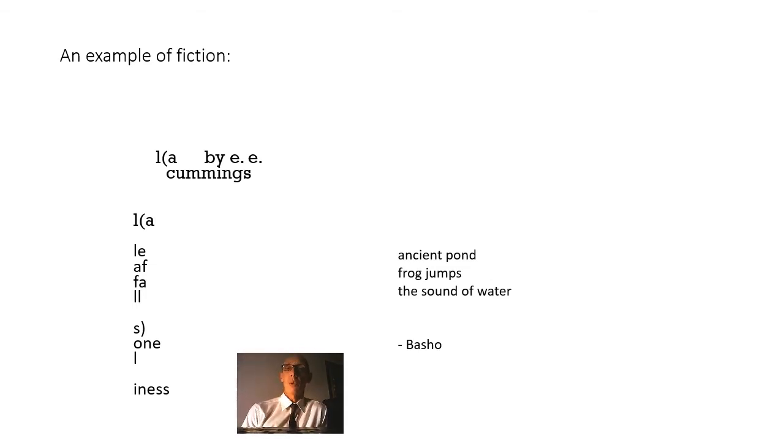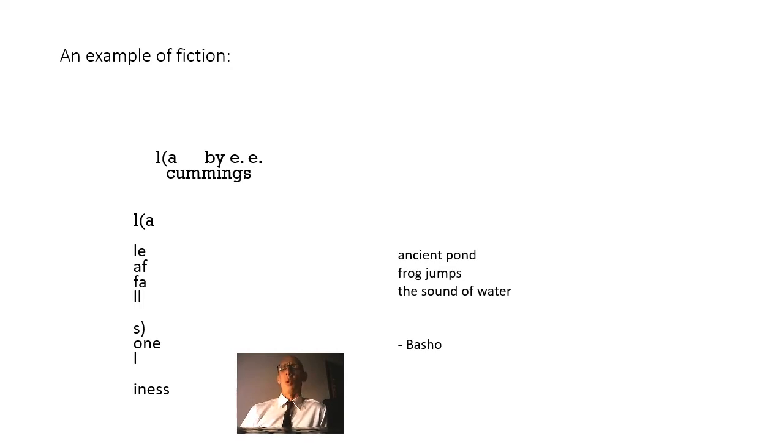So Matsuo Basho was a wandering monk who drank too much, but was welcomed into so many different houses and temples because he was such a lovely, interesting poet. And he was writing all the time. And he had his companion Isha, and Isha also wrote, and was also his muse to some extent. And this wandering poet is most well known for: Ancient pond, frog jumps, the sound of water. A very similar concept to E. E. Cummings about 500 years earlier.